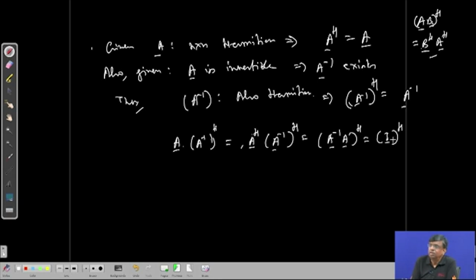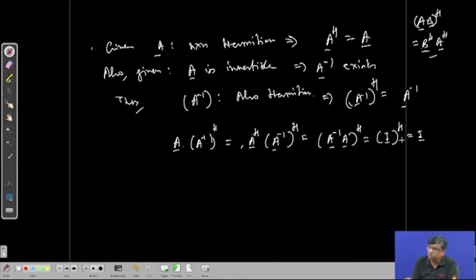Identity is already Hermitian. All the diagonal entries are 1. They remain there after Hermitian because I comma I after transposition remains at I comma I. So diagonal entries remain 1. If any I comma j element is 0, because it is an identity matrix, after transposition it will go to j comma I, and conjugate has no meaning, 0 is real, so it will become 0. So if you take the Hermitian transpose of the identity matrix, it remains identity.